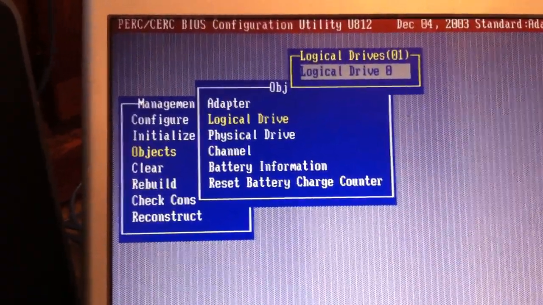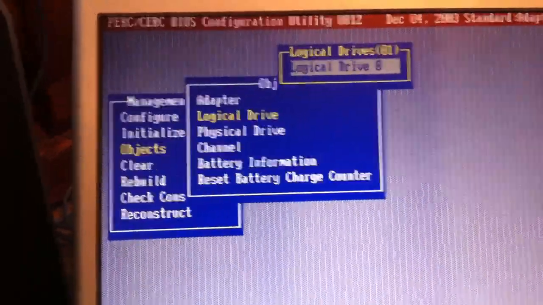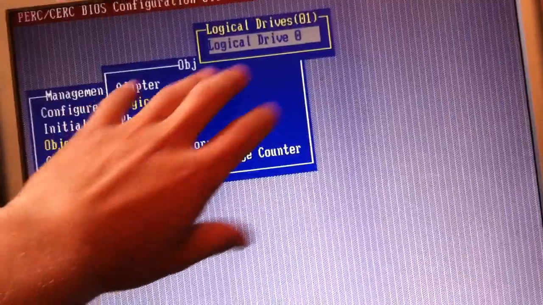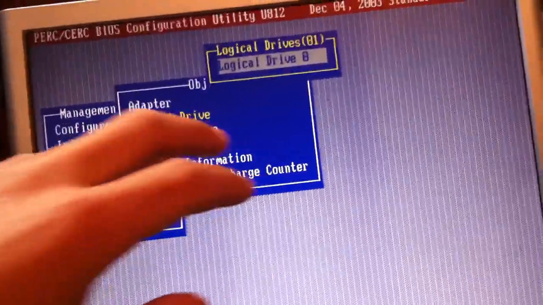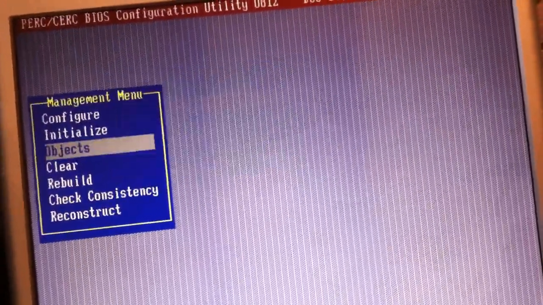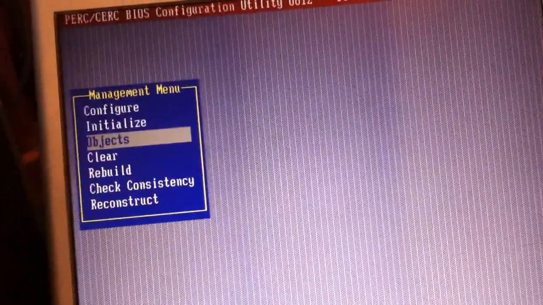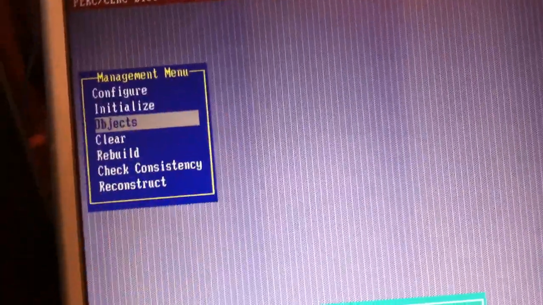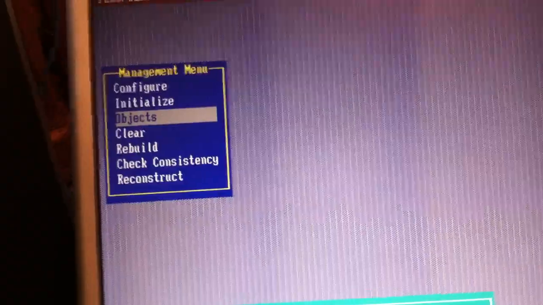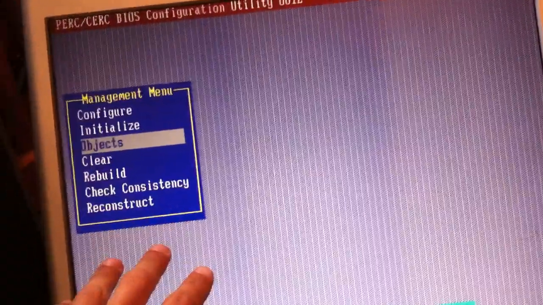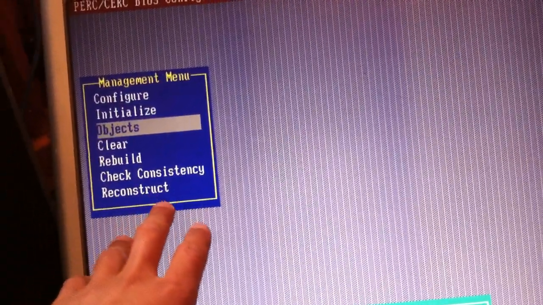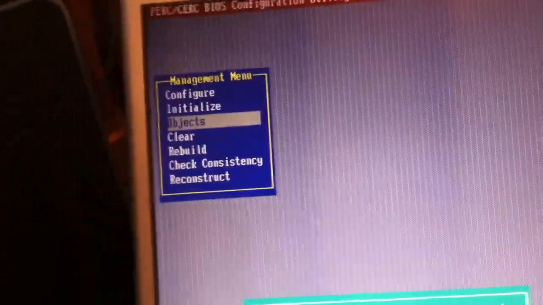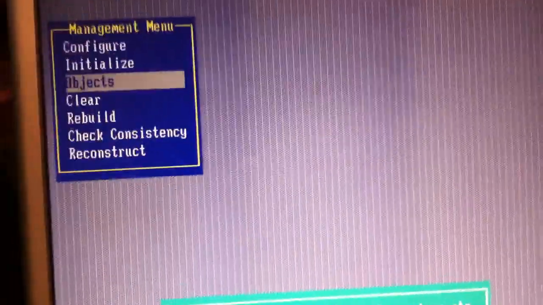I'm not going to actually change any settings right now, because this is my actual primary server that I'm running right now for websites and stuff, and I don't want to screw with the settings. I don't want to change them because it's running fine now, and I just don't mess with things when they're running fine. And especially with RAID controllers, you don't want to screw with your RAID controllers once you have it up and running, because you can really mess up the data on your hard drives.